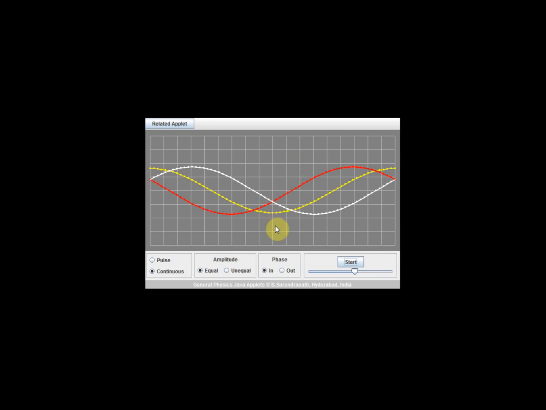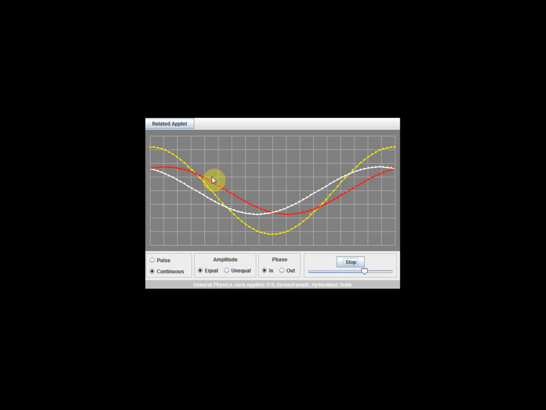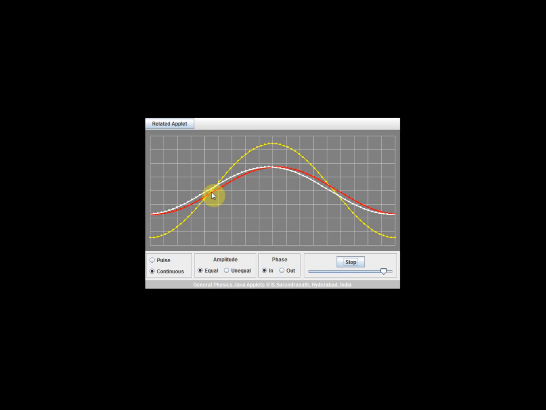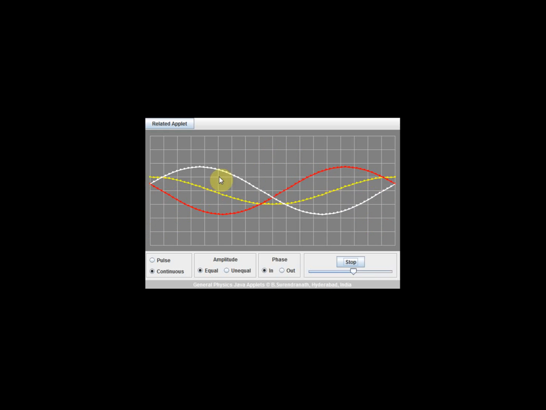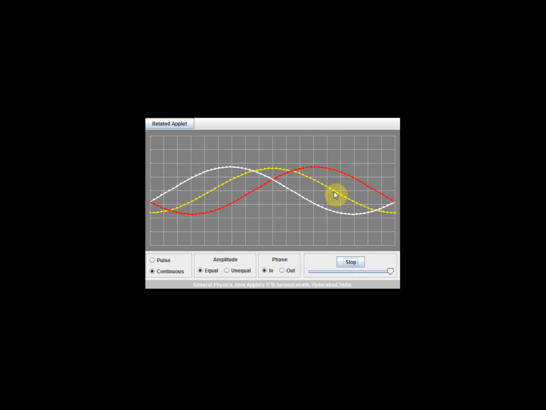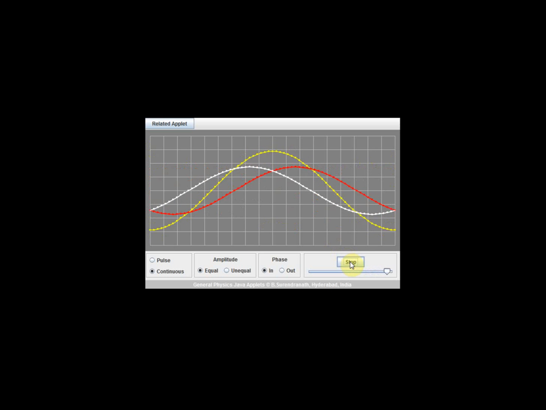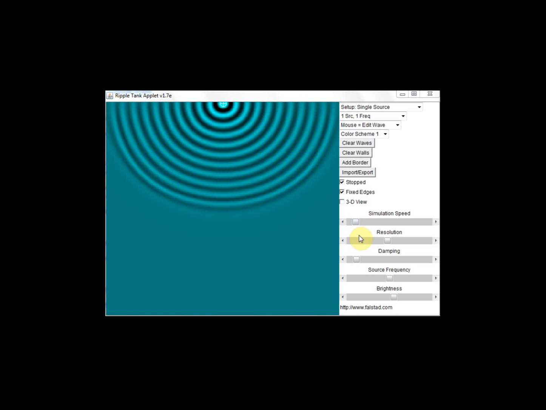We can also see that there are points where the wave oscillates with 0 amplitude. For example, at these points, we can see that there is no oscillation at all, right? So this is the place where destructive interference occurs. And this point also is destructive. This is a place where destructive interference occurs. So constructive interference is where the wave oscillates with maximum amplitude, and destructive interference is where the wave oscillates with the minimum amplitude. There are a few parameters that you can set for this wave.